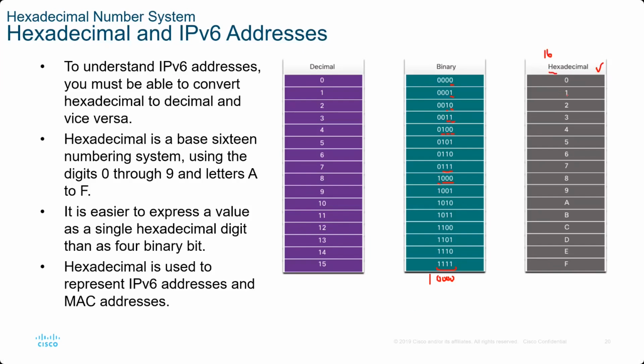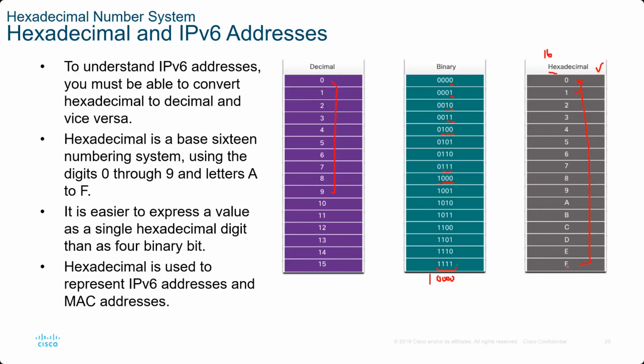There's a base 16 in this case. If you start from 0, 1, 2, 3, 4, 5, 6, 7, 8, 9, and you still have more symbols. So remember, these 0, 1, 2, 3, 4, 5, 6, 7, 8, 9 are just symbols. In decimal, we just have 10 symbols from 0 to 9. But in hexa, we have 16 symbols, and these symbols start from 0 and go up to F. So after 9, we have A, B, C, D, E, F.